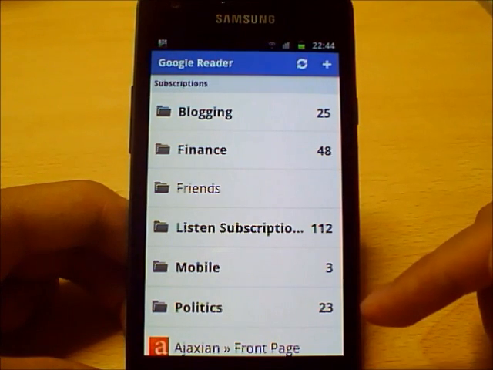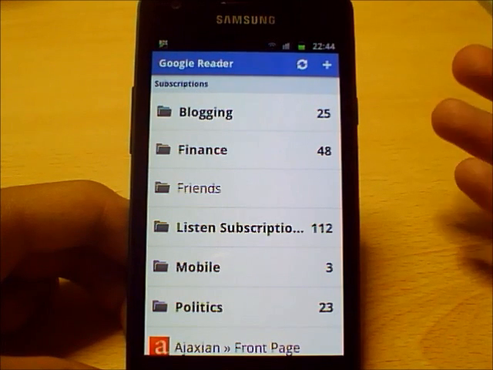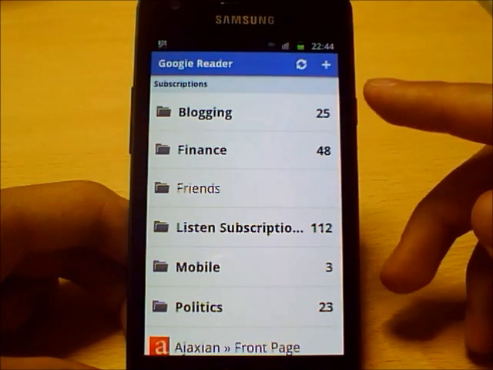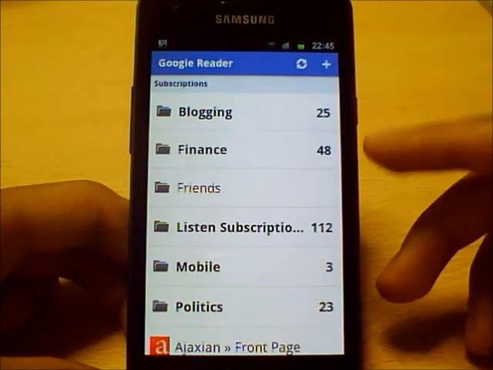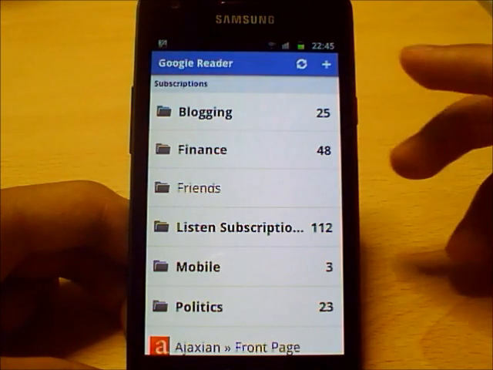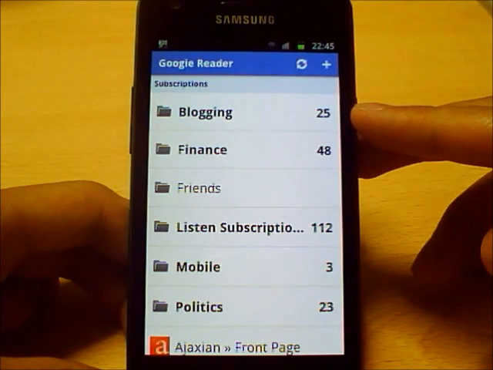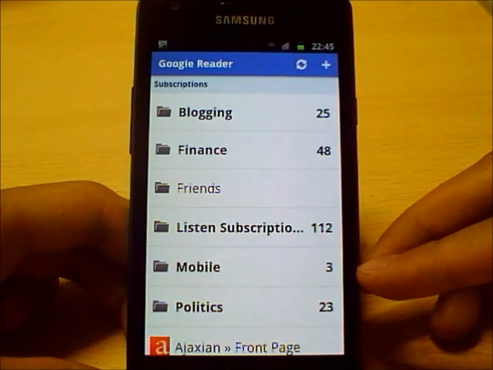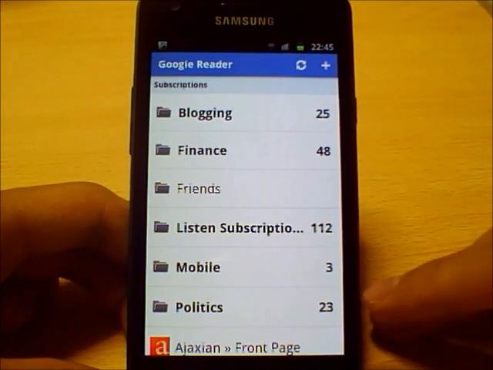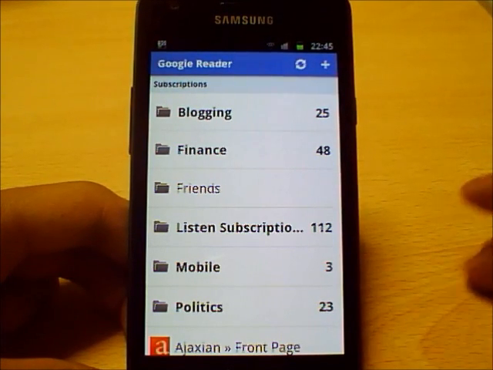And what it will do is it will only highlight the websites with new articles, so you don't waste your time having to go through them each one by one. So I've categorized all of my feeds that I read by different categories. So I've got bits about blogging, got obviously all the mobile technology news, as well as some stuff I read for fun, basically. So a bit about politics and kind of current affairs, what's going on in the world. It's important to keep on top of that, just to put everything in perspective, I feel.